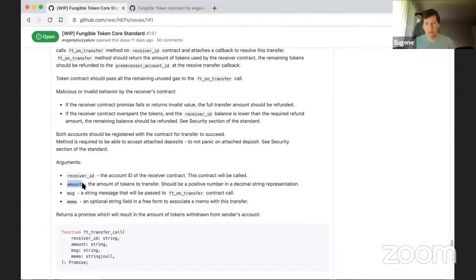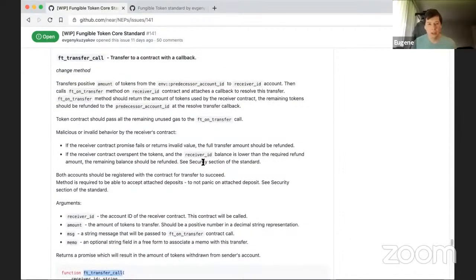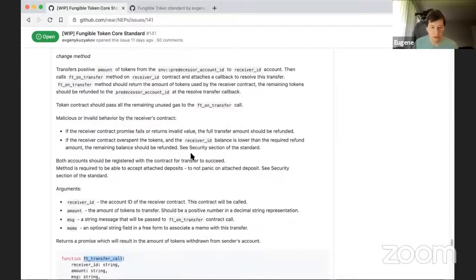Once a receiver completes a reply, a callback is executed on the fungible token, and it should handle the result of this promise on the receiver.